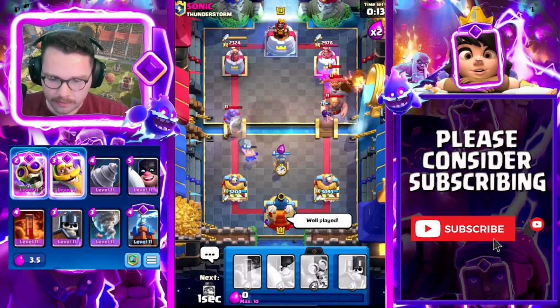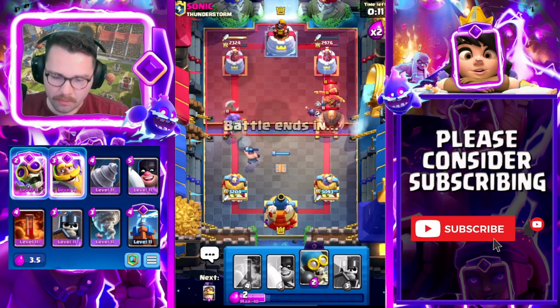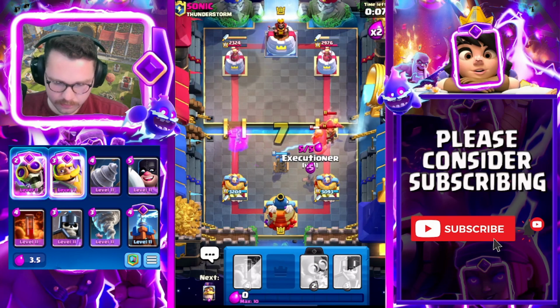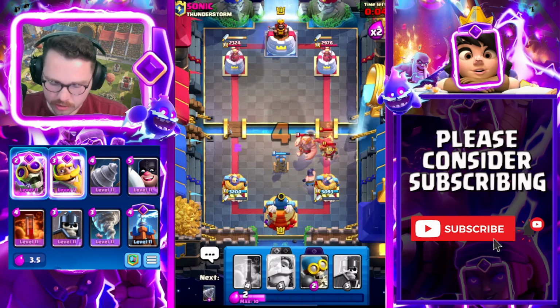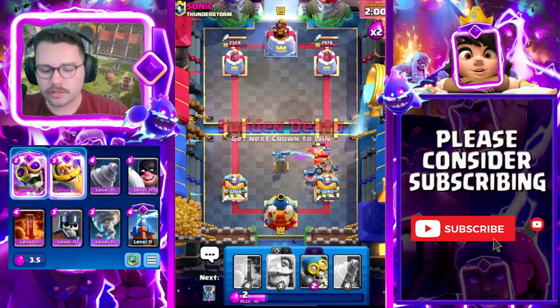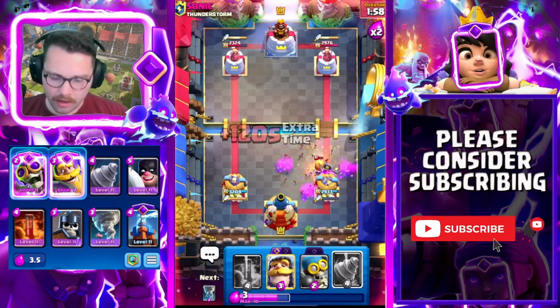I'm gonna give him the well played. He knew what I was scheming. Okay, he messed that up at least. Tried to Tornado everything, I'm pretty sure. Or sorry, he tried to Lightning everything. Arrows come down, not gonna kill Guards.